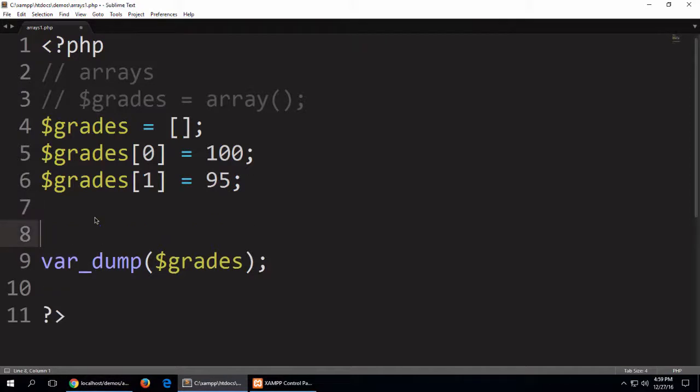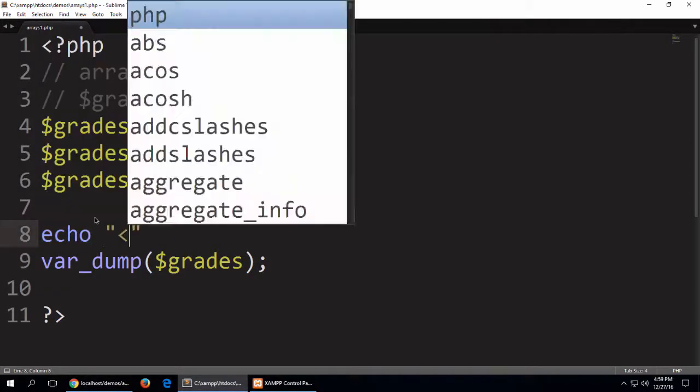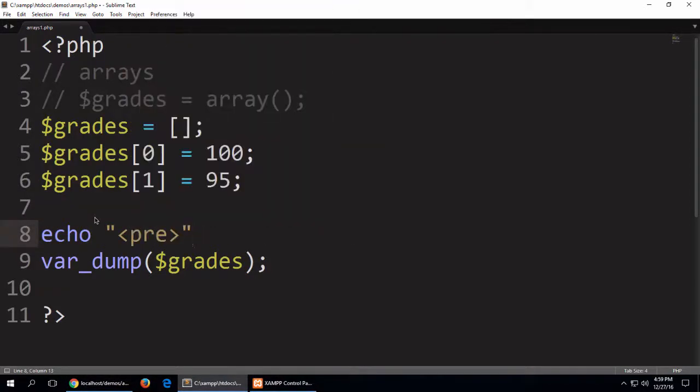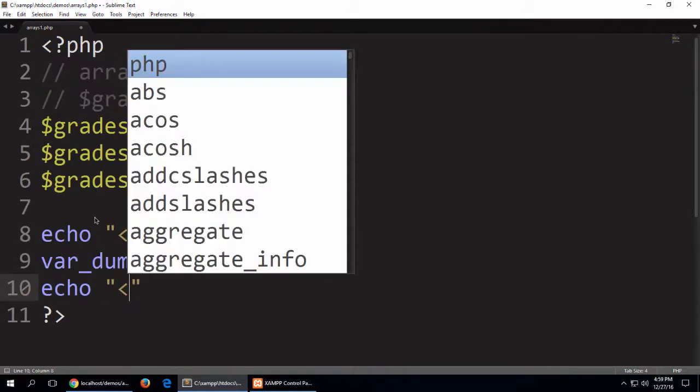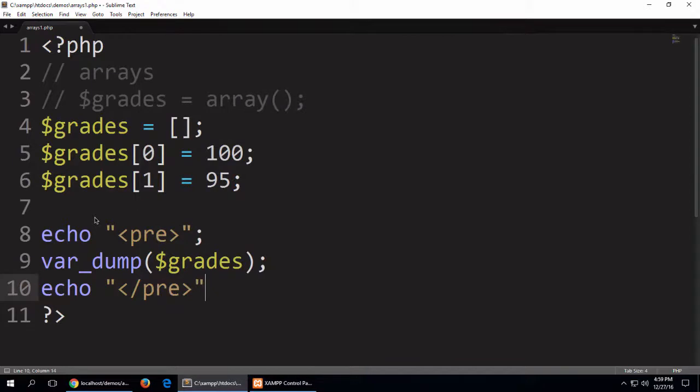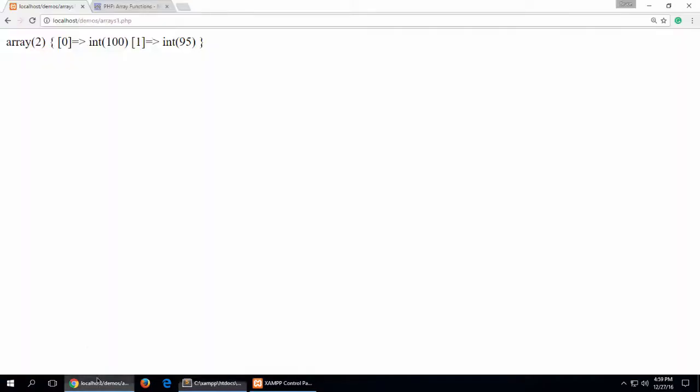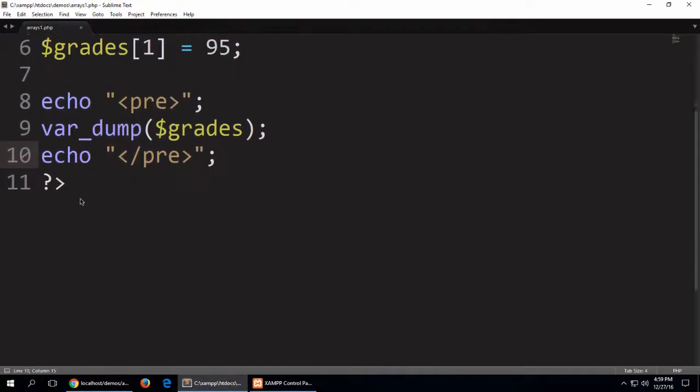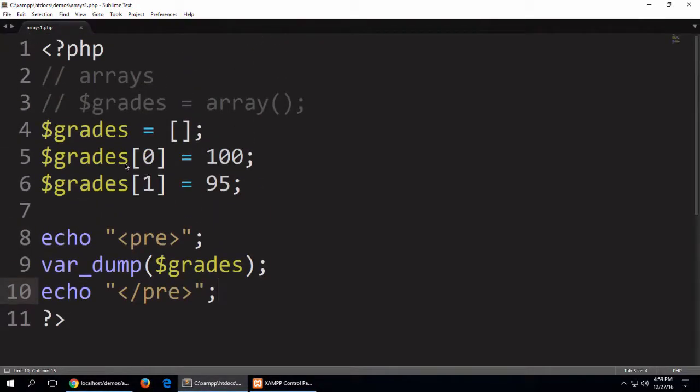Just so you can see it a little bit more clearly, we can put an echo with some pre tags around it. Okay, so if I go back to Chrome and I refresh, you can see it like we saw it in other videos. So that's how you can populate your array one element at a time.